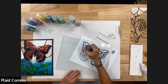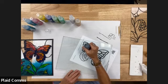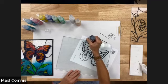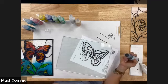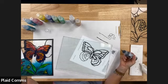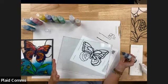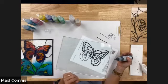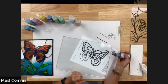We have a good question. Where can I purchase glass for such work? Well, my favorite place to get glass is Michael's, but don't go buy just glass, because then you have to go into the framing section and they have to cut it for you. For me, it's kind of dangerous to handle and get in and out of my car.